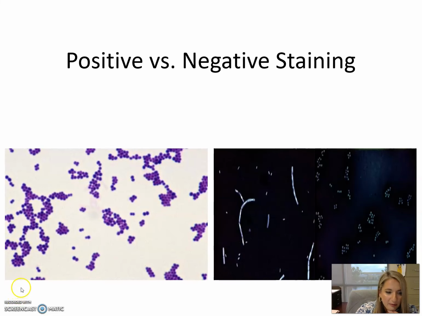And this is just an example of what this looks like. So over here, we have a positive staining technique where a basic dye, which was probably crystal violet, was used to stain these bacteria. You can see how the bacteria are colored with the basic dye, and then the background is white, so we have that contrast. And then over here, this was a negative staining procedure. This was a dye called nigrosin, which is an acidic dye. Because it has a negative charge, it was repelled by the bacteria, and it only stained the background. But then we have the bacteria sticking out against that dark background as colorless units, so we still have that contrast.